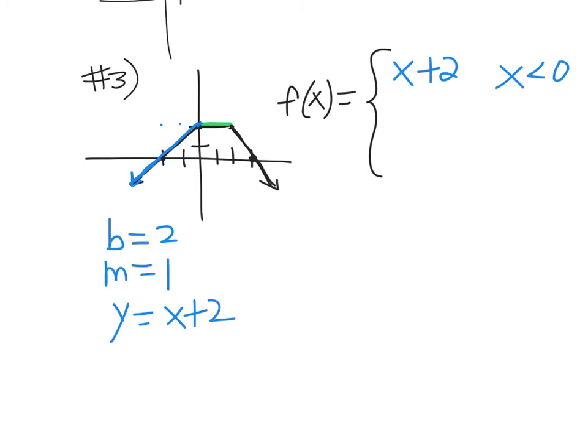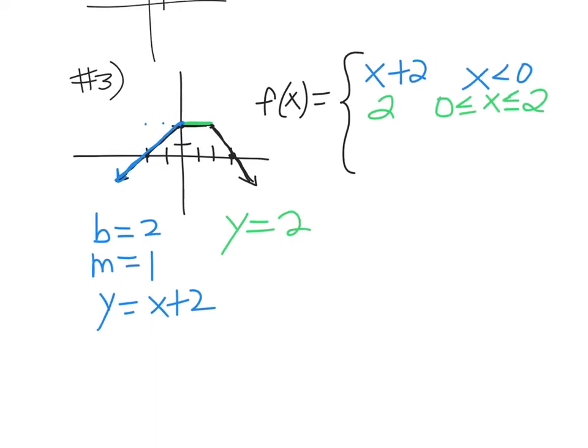The middle part is just a flat horizontal line, and the equation of horizontal lines is y equals b. 2. Y equals 2. Perfect. So this middle part would be 2, and I'm going to go ahead and say that x is between 0 and 2. And I just decided to make them equal there. Okay? As long as you don't make both of these equal to 0, you're okay. Just one of them. Can we put this in the other notation? Yes, sure, that's fine. Interval notation.